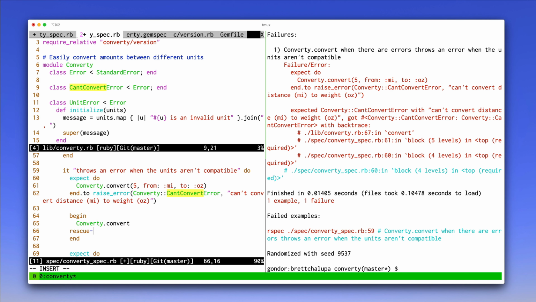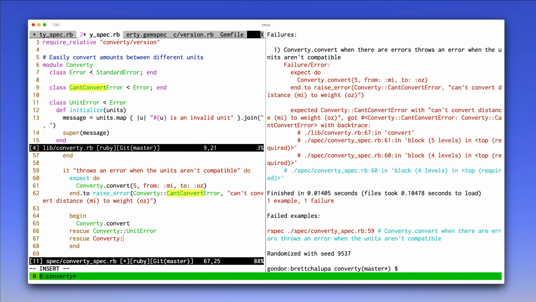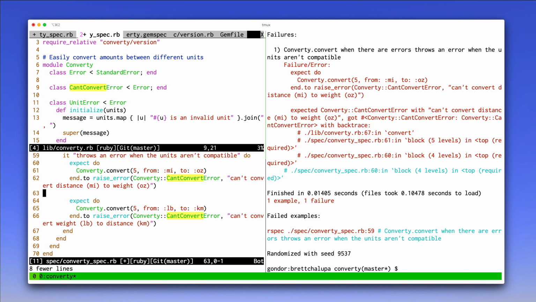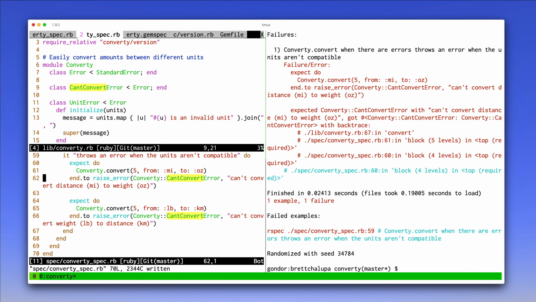They can rescue specific errors like Converty error, that will be all errors, but they could also say unit error, and then they could say rescue Converty can't convert error, do stuff, do other stuff. So I like doing that. I think it's nice that it's a different constant and works out pretty nicely. So now we're back to our test suite.